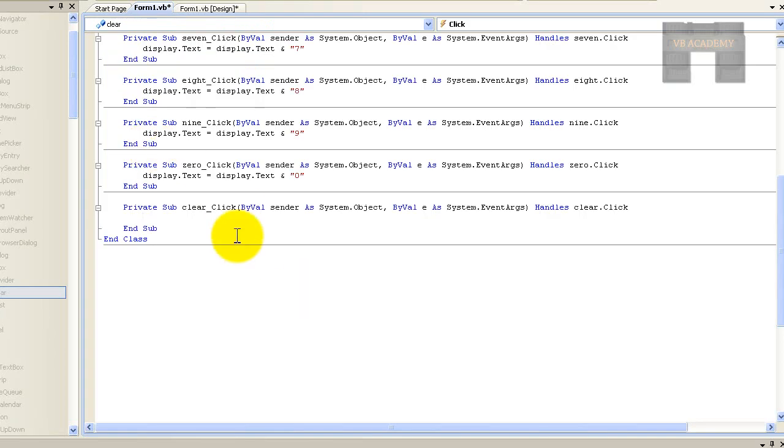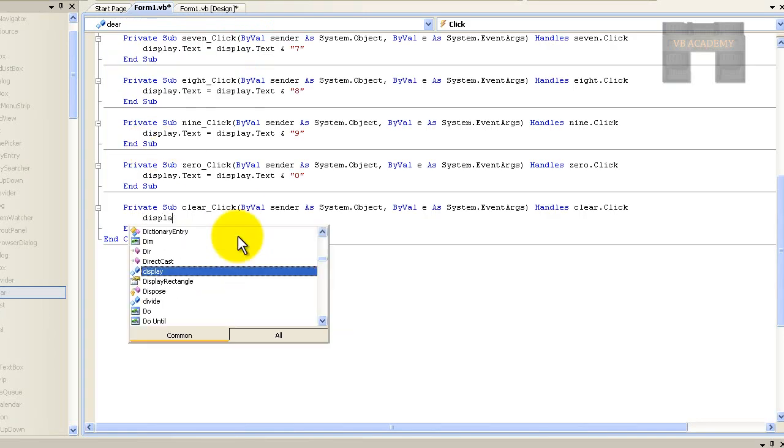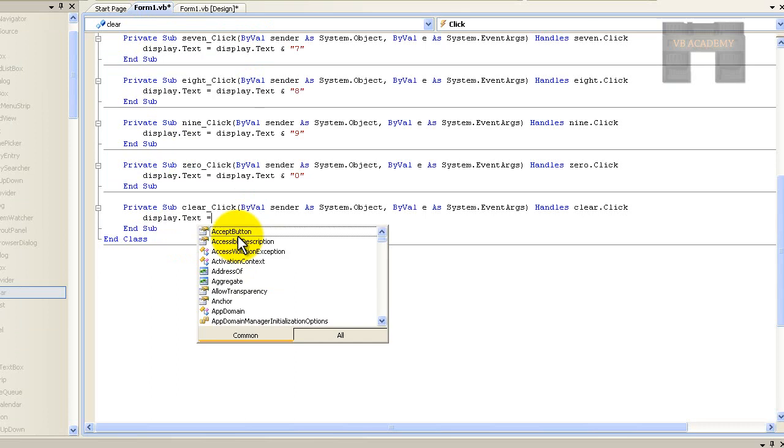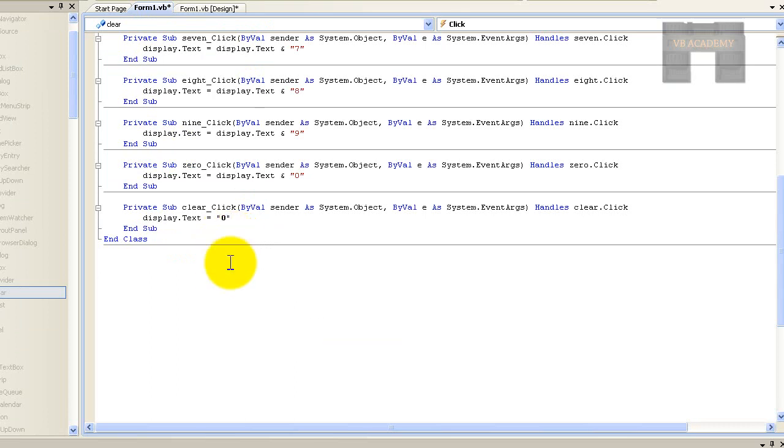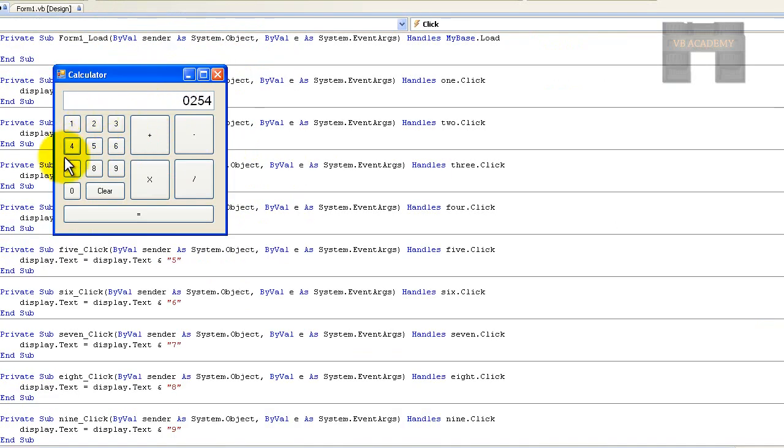We click here, and it will be display dot text equals 0. So it's not adding it every time we click, it just overwrites it. So if we type anything here, it will clear it, saying 0. So that's our numbers and clear button done.